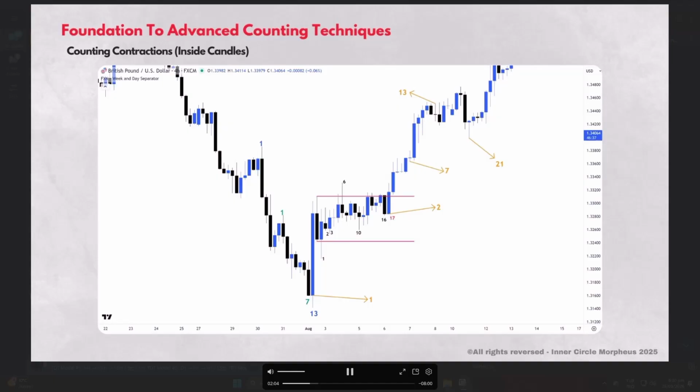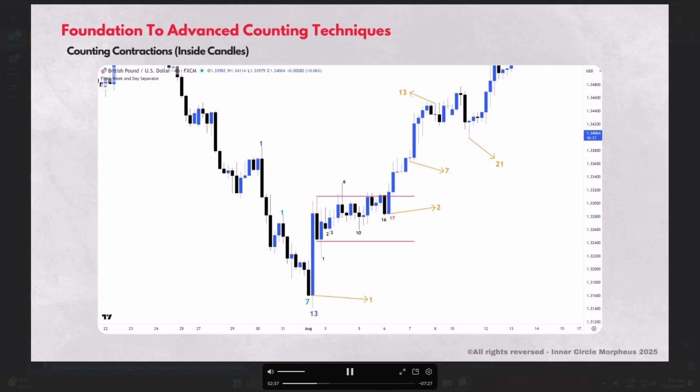Let's review one more example, Neo. I would like you to check the blue marked counting first and check the green counting just after. This turning point on the 13th blue counting is also an important number on higher time frame, so we've got this reversal over here. We start to observe consecutive inside candles just after the reversal, so we need to count based on the rule. 1, 2, 3, 6, 10, 16, and 17 as the last candle, before time contraction ends, where time starts to get expanded once again.